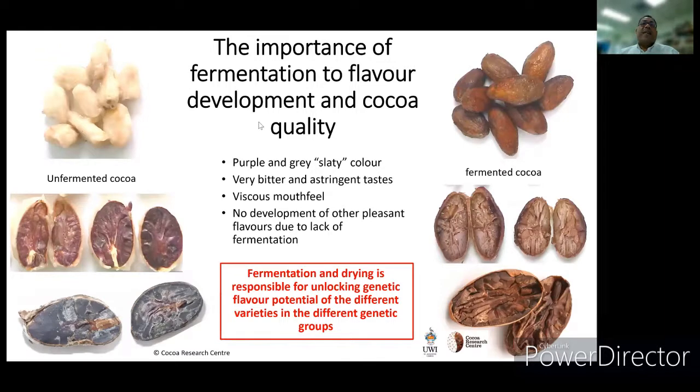Fermentation and drying is responsible for unlocking the genetic flavor potential of the different varieties. Without fermentation, cocoa beans are bitter, astringent, they have no aromatic flavor development, and they have a thick and pasty mouthfeel. You can see the difference in the cotyledon color in the slide here, where the unfermented bean is very purple and slaty in color, contrasted to the well-fermented bean that has a rich chocolate brown color.